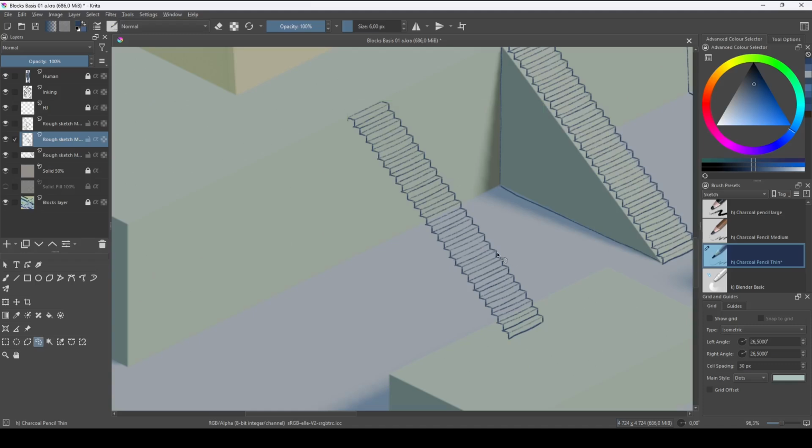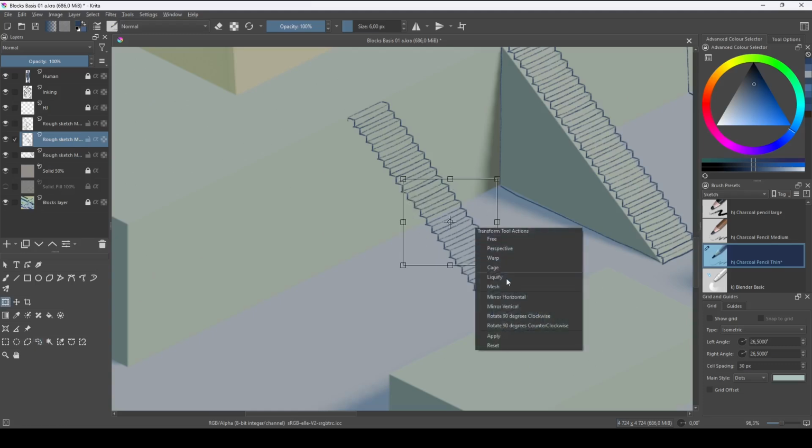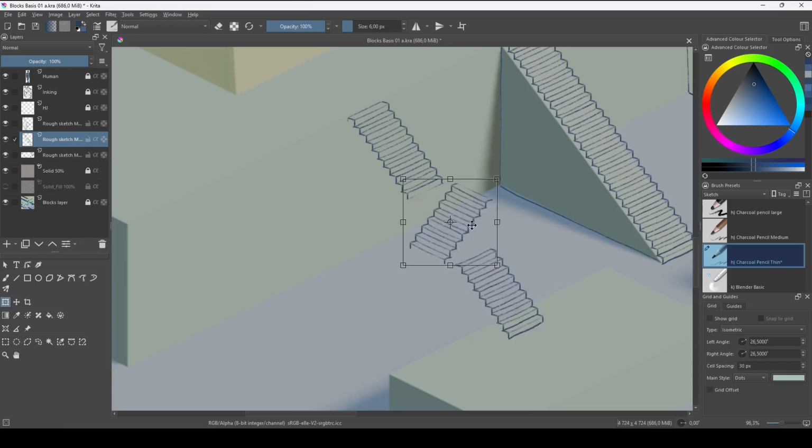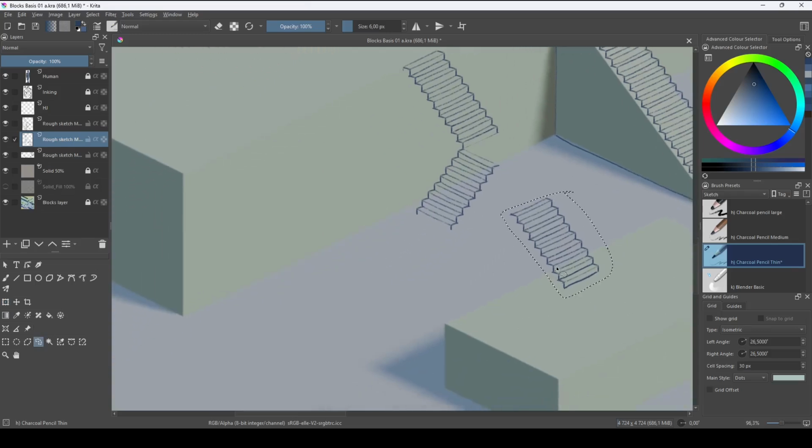So we want this section. Control T, flip mirror horizontal, move that to that side, press Enter, and then using the lasso tool, make a selection of that again. And bring this over to this side.